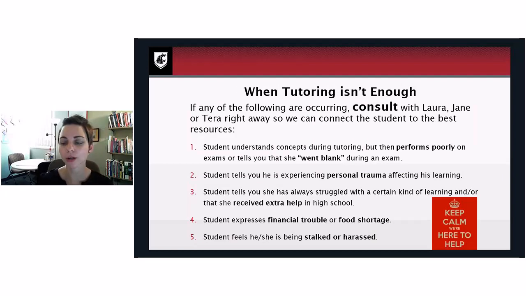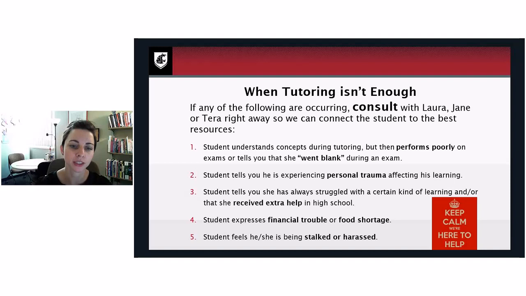Okay, briefly, I want to go over a few things. We're starting to wind this recording down. I want to talk to you about a few things that are important for you to be looking out for when you're working with students, either one-on-one. You probably see these things most often one-on-one, but it can come up in groups.